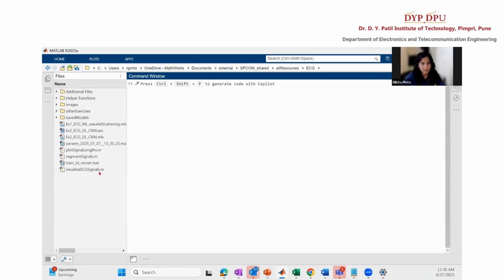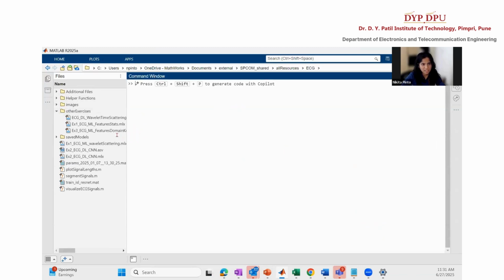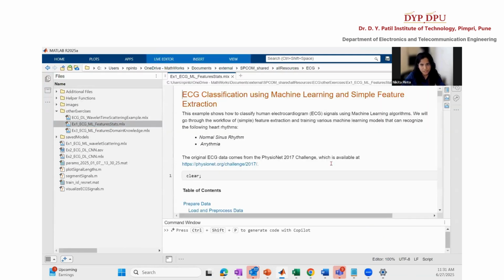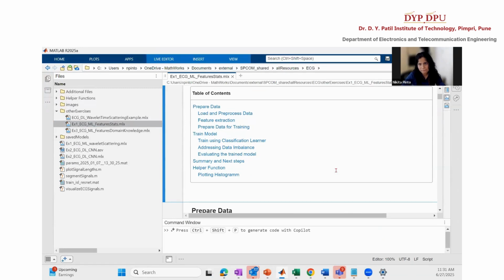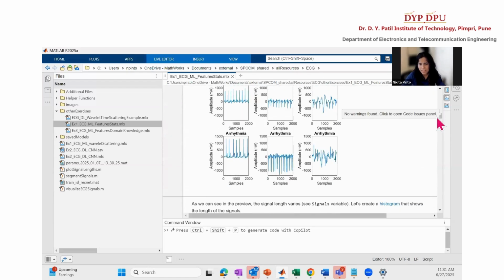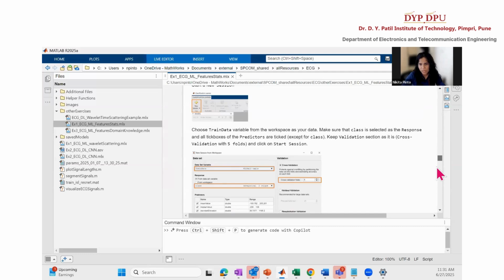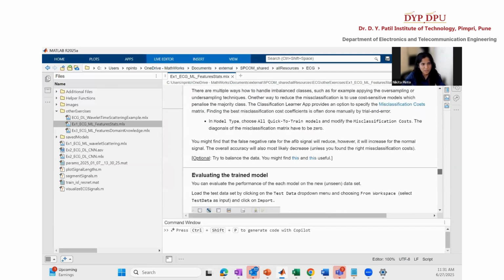So this is the folder you will have access to. If you open it, you'll see all of these. There are some data files and some functions that are needed. I've put in some other exercises here. Remember, I told you there was a simple exercise on extracting features. Here we have a signal. We're going to extract machine learning features, and then we'll perform the classification. So we can do this one as well. I think we have enough time.